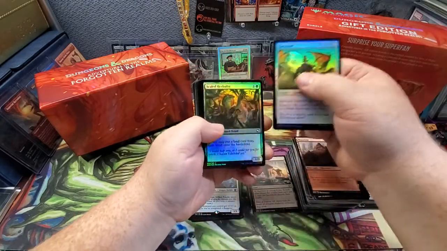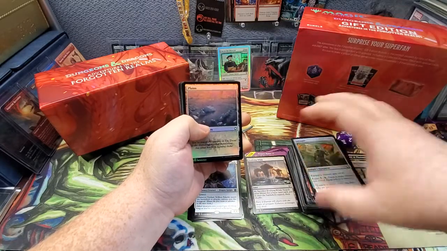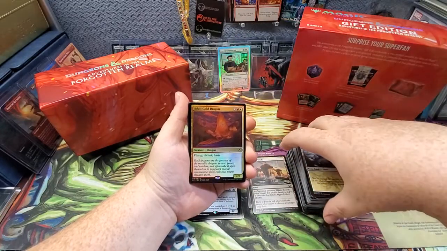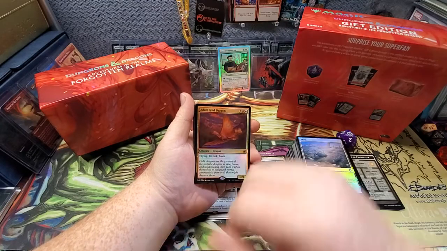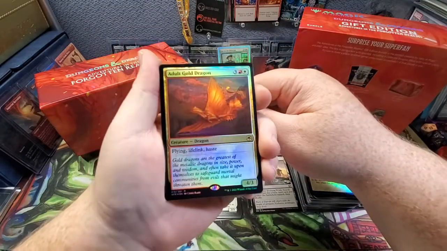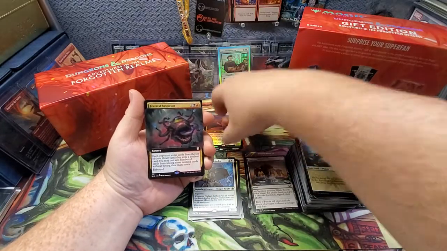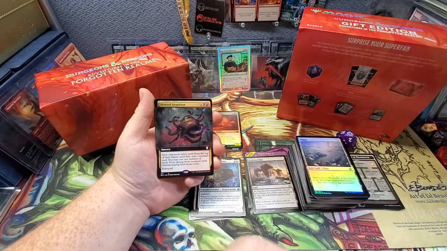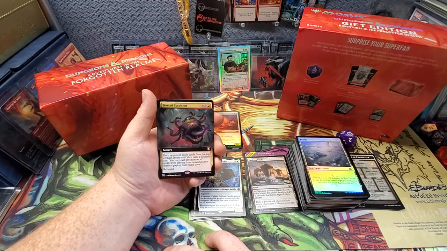Here we go, guys. Here we go. Planes. Foiled planes. Starting out with an Adult Gold Dragon. Got flying, lifelink, and haste. 4/3, 5 drop. Okay, it's a dragon. Fevered Suspicion. Each opponent exiles cards from the top of their library until they exile a nonland card. You may cast any number of those spells without paying their mana costs.